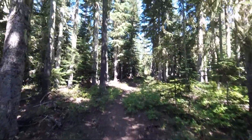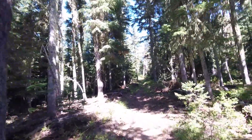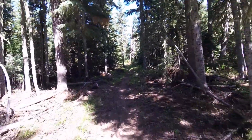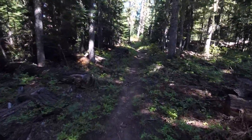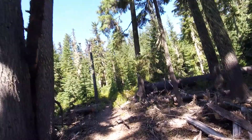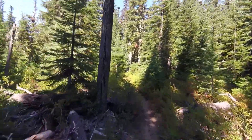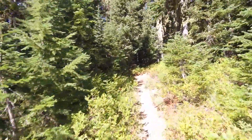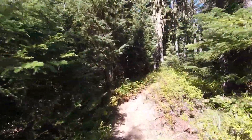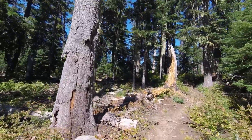The forest throughout this ride is transitional dry east side of the Cascades — conifers and shrubs, but not yet dry enough for ponderosa, so it doesn't even have that nice butterscotch aroma. The understory looks like a biomass garbage dump; it's kind of a big dry thicket. Enjoy it while you can, because it looks to me like it's one idiot's unattended campfire away from erupting into an inferno. After about a mile and a half of stand-up pedaling, you'll come to a hill that's too steep and gnarly to pedal.